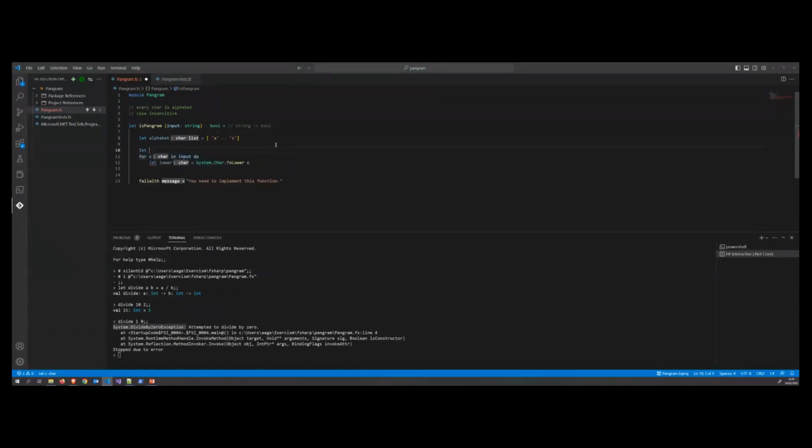So let's say that chars is a list. So it's just a list right now. It's not typed yet, and I might want to add this lowercase character to this list. So let's see if I can do that.